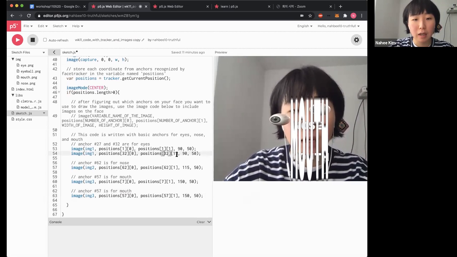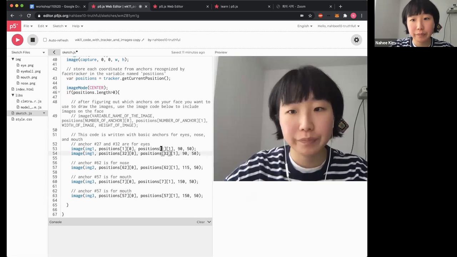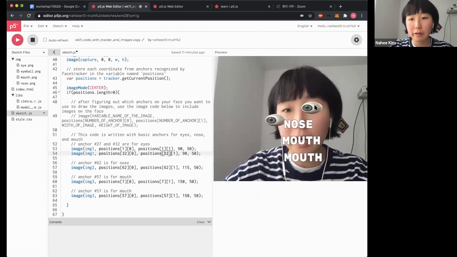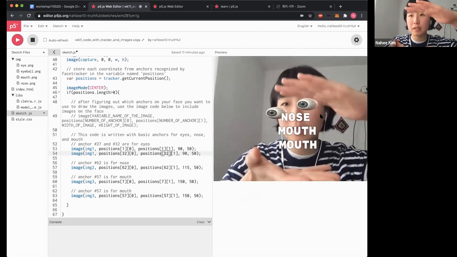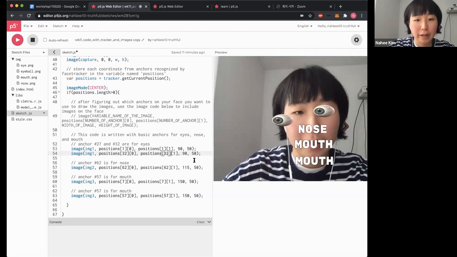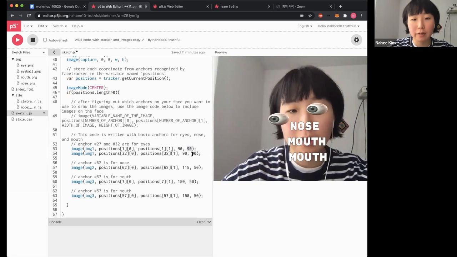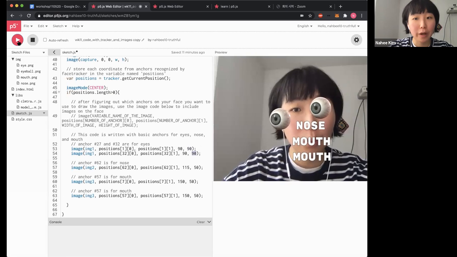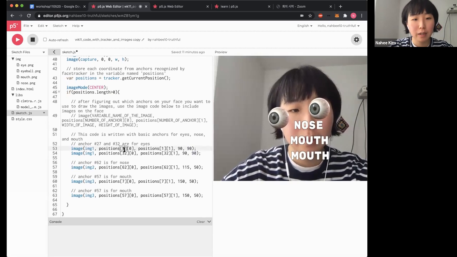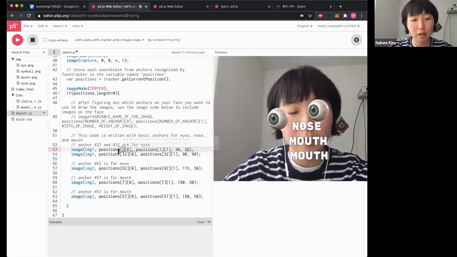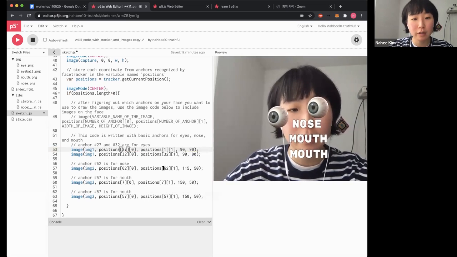So we might change the height of these eyeballs because they're squished up and down. Maybe we can apply a larger number to the height of each eyeball image. Yeah, and now it's rendered well. And let me change this first marker position back to the 27th one.